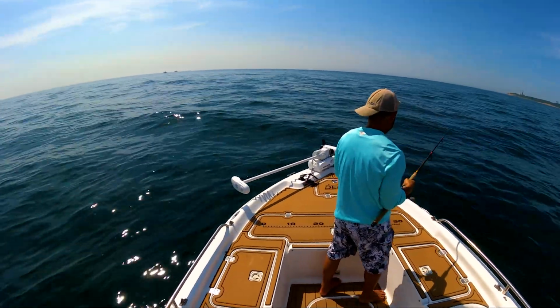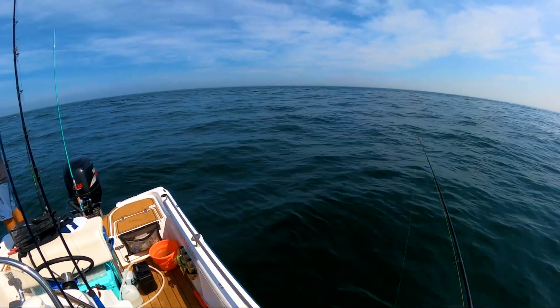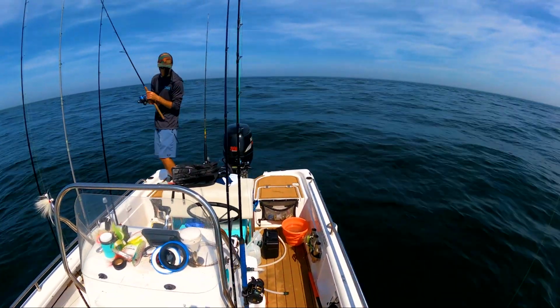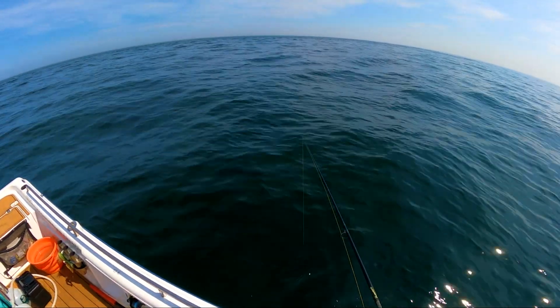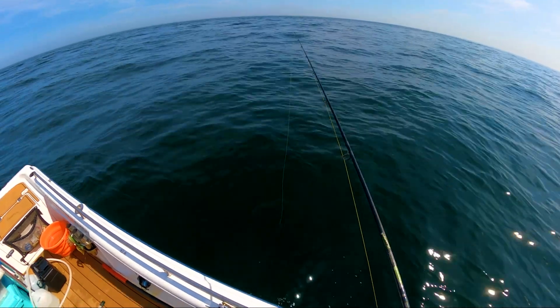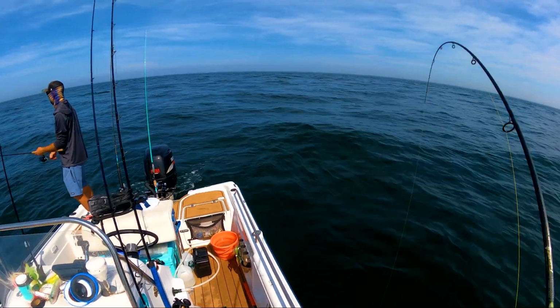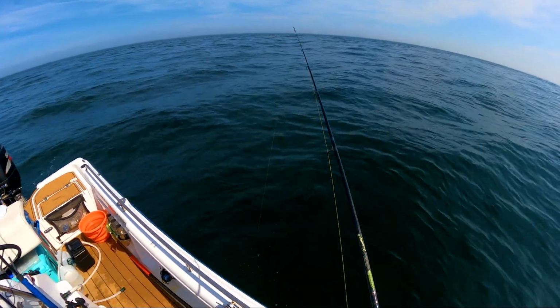What do you got there? Porgy. Porgy on the shad. The new hot porgy bait. You gotta add corgi to that. The scup killer. I'll have to make a mini one. The scupinator.